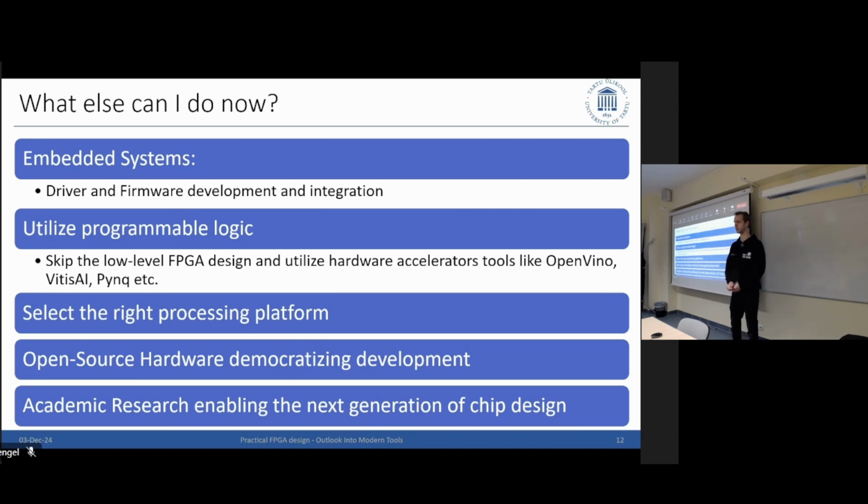You can run Vitis AI or PYNQ or Python Sync, whatever you can run in there, on your own chip with this. It will also allow you to hopefully select the right processing platforms for the different tasks which you want to do. I hope I gave a bit of an insight into these things. What downsides does every processing platform have? What is useful here and there?